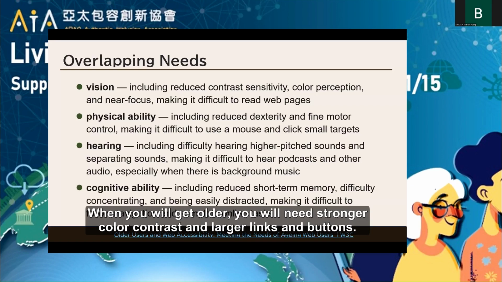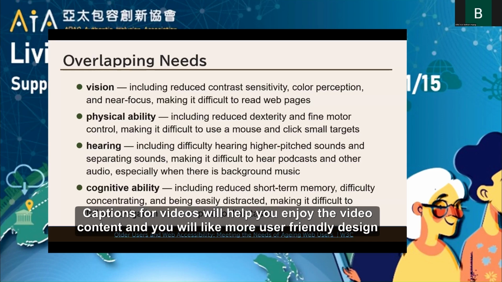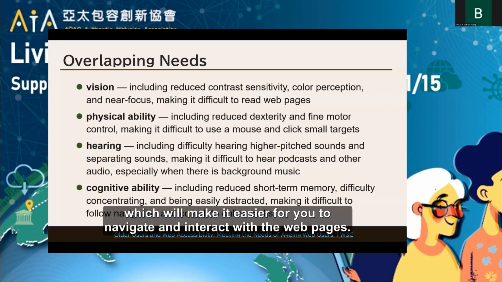When you get older, you will need stronger color contrast and larger links and buttons. Captions for videos will help you enjoy the video content. And you will like more user-friendly design, which will make it easier for you to navigate and interact with the web pages.